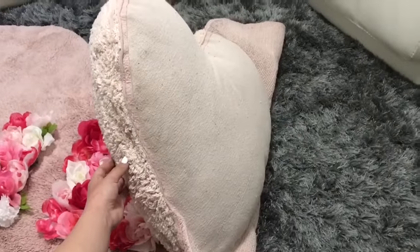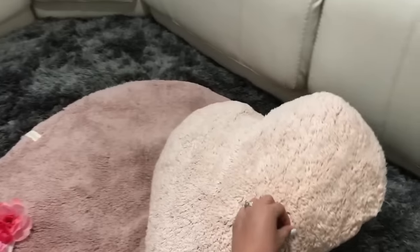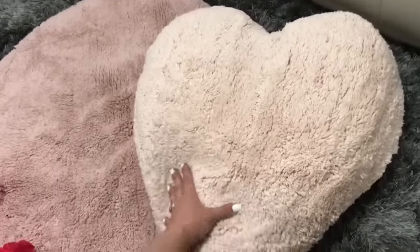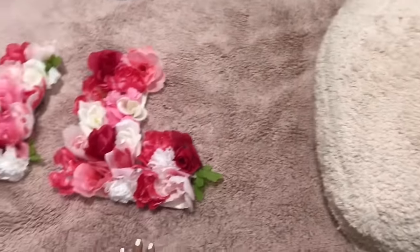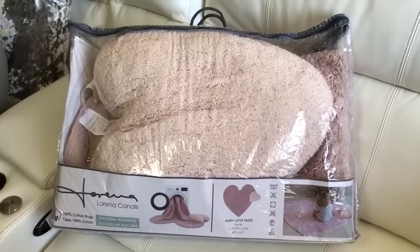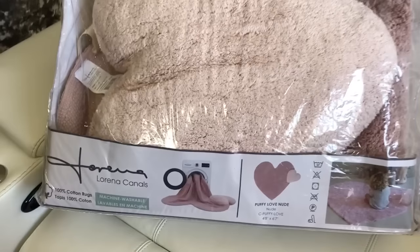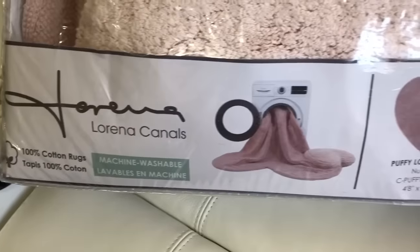The second thing that I love most about it is that it has a light pink heart cushion that's attached to the rug, so when my baby girl gets older, she can just lean against it for story time or just to relax. It's super soft, made with all natural dyes and handmade. The heart shape is so adorable. I've never seen a rug like this in this shape, and they just have so many beautiful designs to choose from. This is how the rug came packaged. Before I opened it, I just wanted to share how it looked with you all.